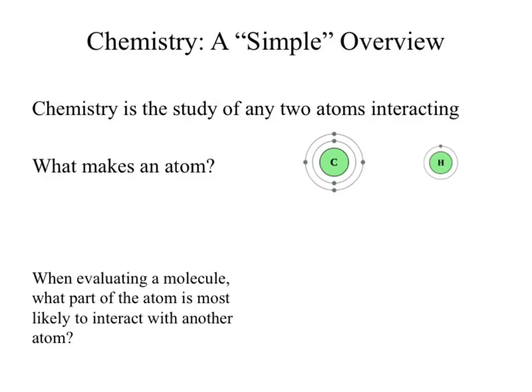The valence electrons. Okay, so when we're looking at chemistry, really all we're concerned about is the valence shell of electrons. Those are the only shells that we really need to worry about. Everything else is so densely packed in the middle that we don't need to worry about it anymore. Okay? So at a very basic, simple level, we can ignore those sections. Okay? So let's change this up again.